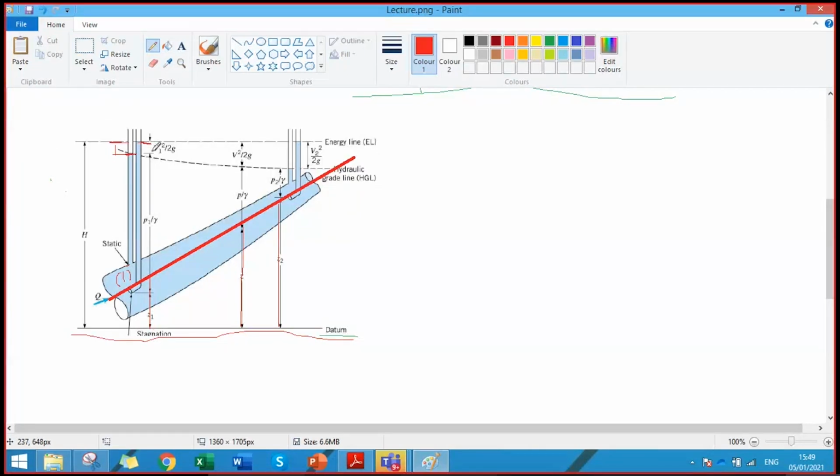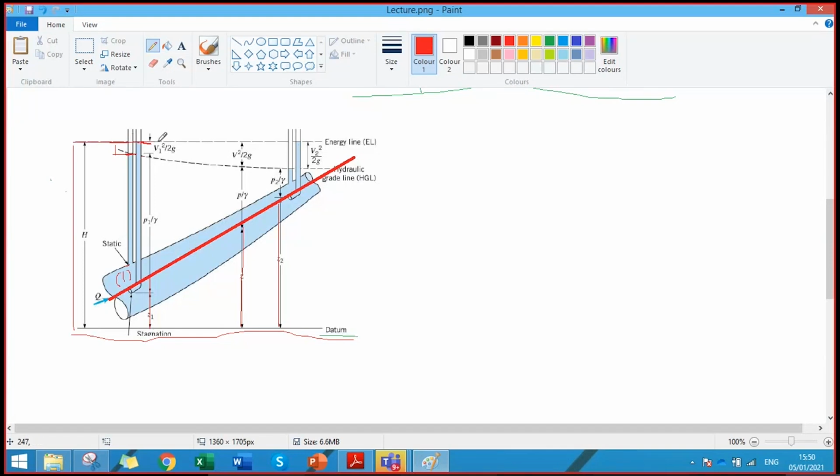As we move further along the pipe, and if we install different static and pitot tubes at different locations, we come to know that as the area is decreasing, the velocity will increase. So we know that the energy line will represent the total head, this head. So it will always remain horizontal. Once we draw the energy line, this will remain fixed along the flow.